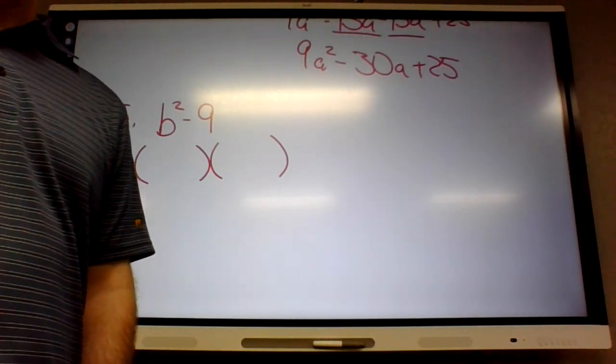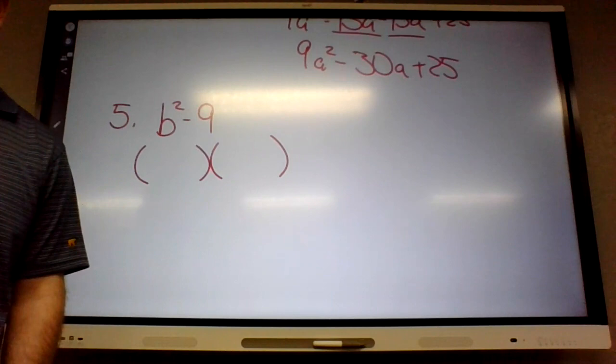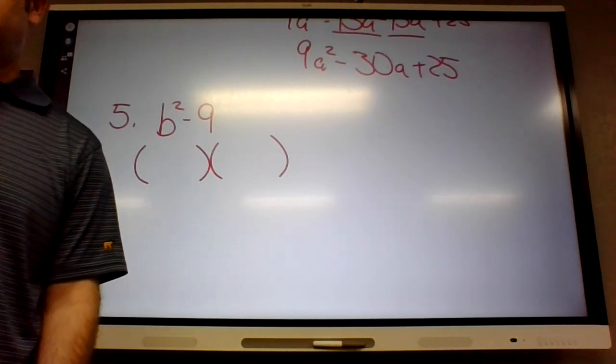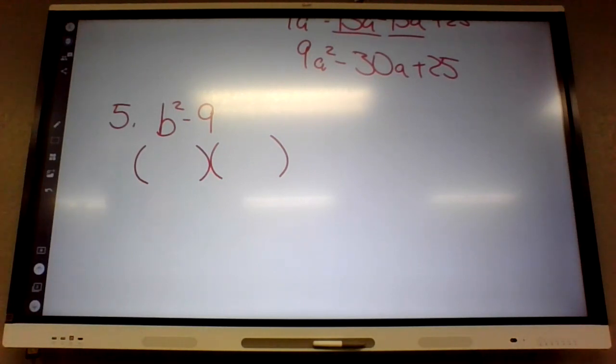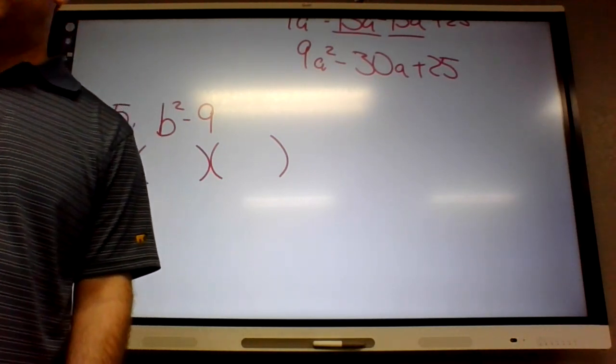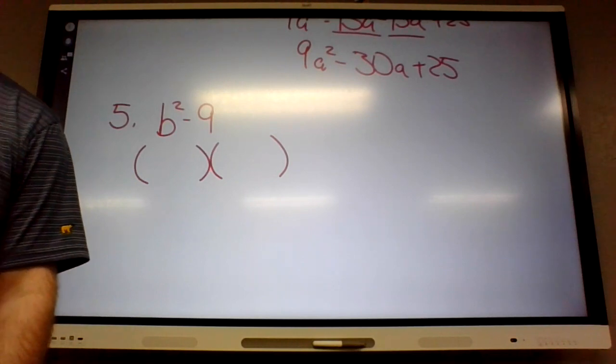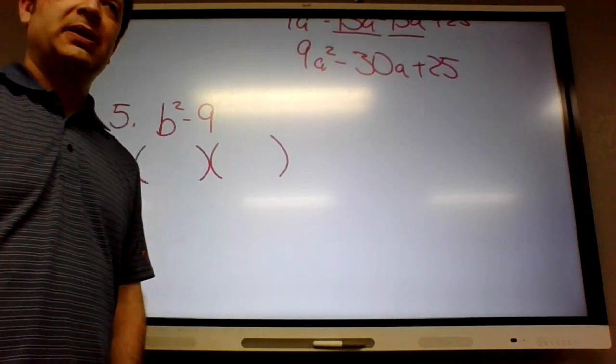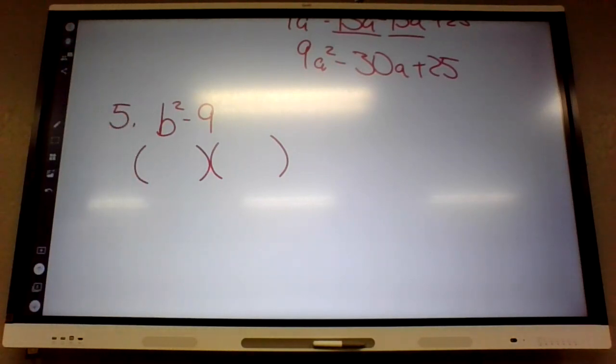I don't know. It's really hard. It's not exactly a FOIL, yeah. Would it be like you just distribute the x to all three and then you just distribute the 2? Yeah, 2 to all three. It's kind of like double distributive. It's like FOIL, but you do x times all 3 of those and 2 times all 3 of those. And then you add the like terms together at the end. There should be 2 pairs of like terms.